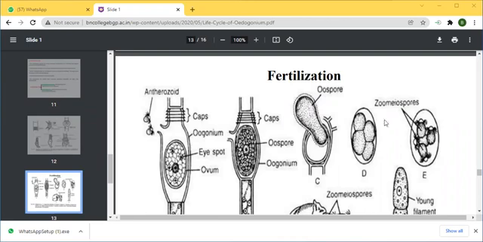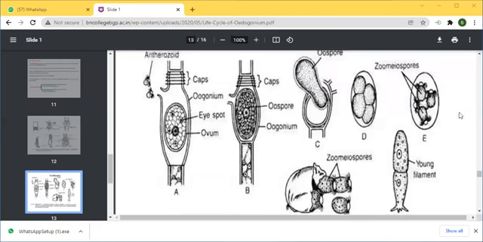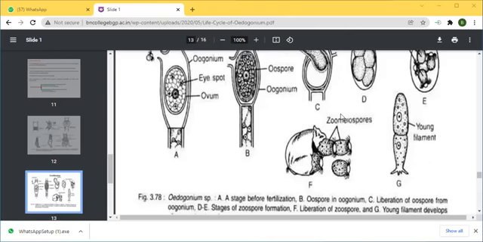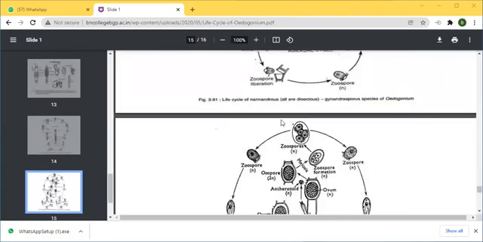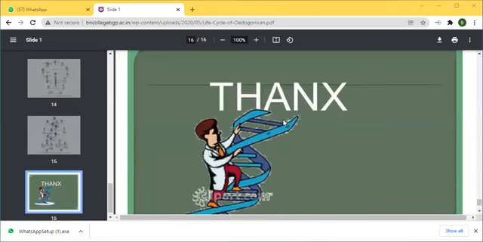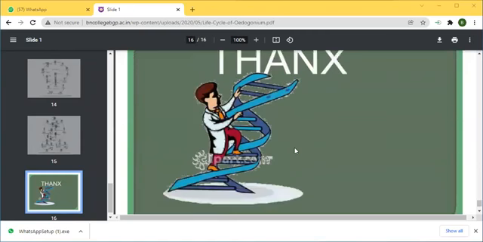Oosphere. This is the formation of the oospore, reddish in color, in unfavorable conditions. A very thick layer is present. When favorable conditions are there, at that time the oospore forms the new Oedogonium plant. This is the total sexual reproduction in both species. Did you understand, girls? Any queries or doubts in Oedogonium?